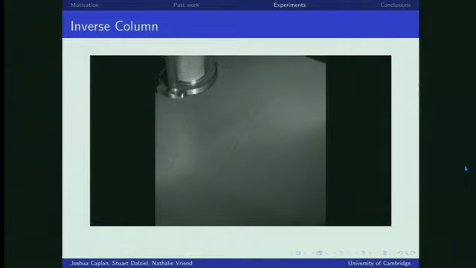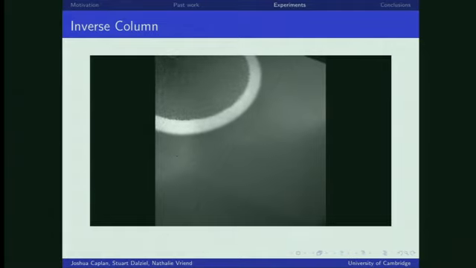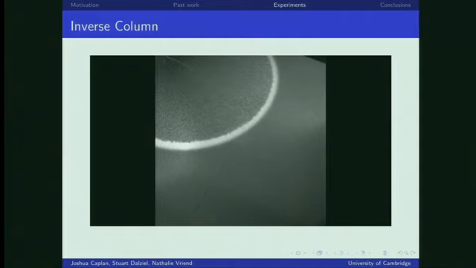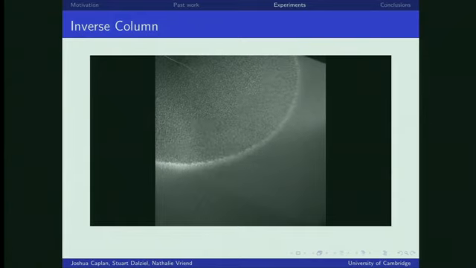So this is an inversely stratified column with large material at the top. This is stable to segregation effects, with large already at the top, and it spreads out. We don't see any sort of mixing between the layers here, which is what you'd expect from both the monodisperse case and segregation. It spreads out quite nicely like that. Not much more to say there.